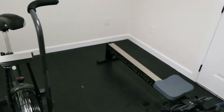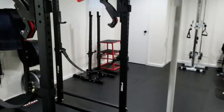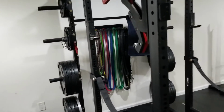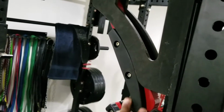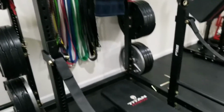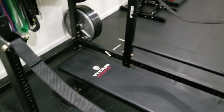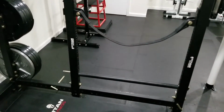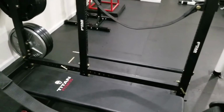So yeah. Moving from the cardio room to the main room, I have out here my Titan T6 rack. I also have the Titan monolift arms. These are great for benching and squatting. I have a pair of the safety straps. There is a recall on these, but Titan did send me an email and told me that they're going to be shipping me a brand new pair free of charge, so there's nothing I need to do. Just wait for the new pair to come in.